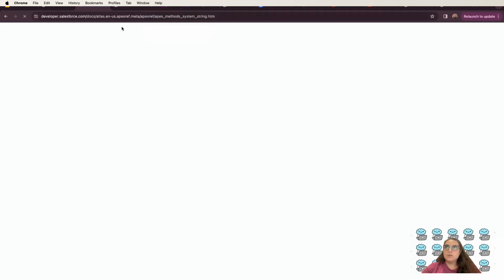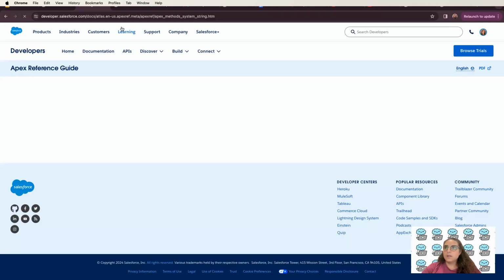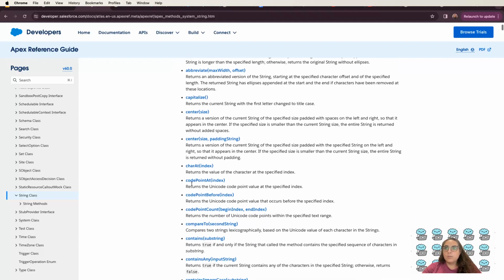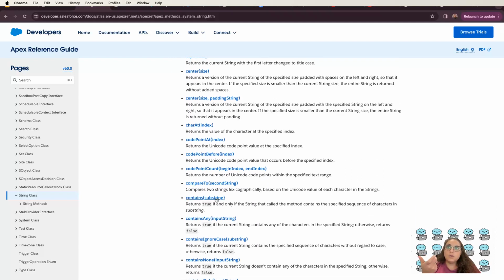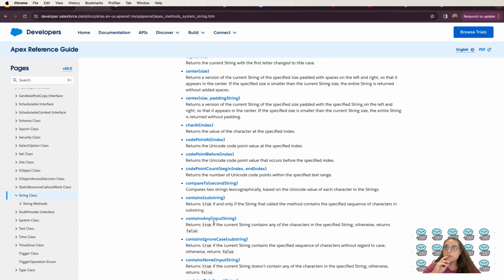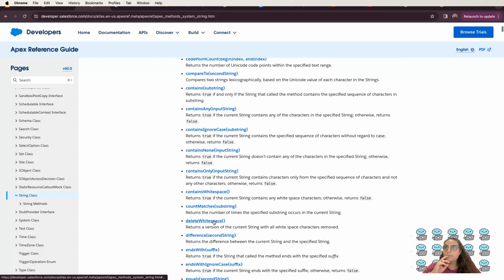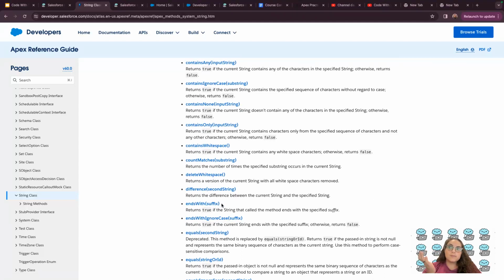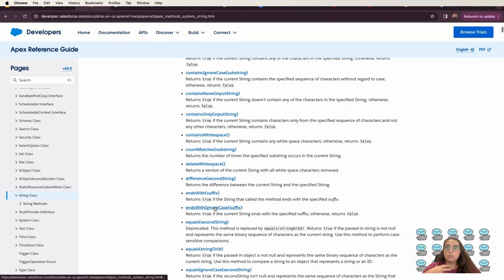And I would encourage everyone to go and play with them because there are a lot, like one to capitalize, change the first letter to a capital and the rest small, or abbreviate, or check if a string contains another string and return yes or no, like true or false, or delete white spaces, or check if it ends with underscore s, for example. So there are a lot of options.